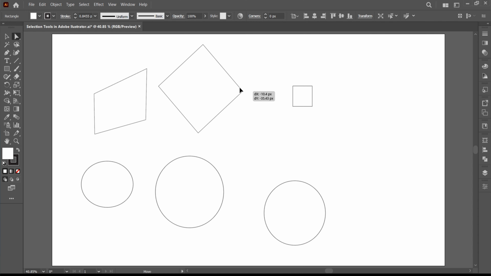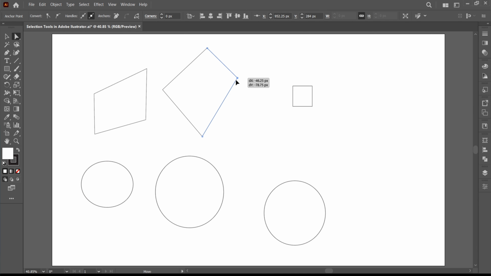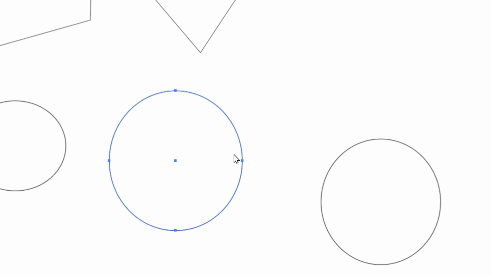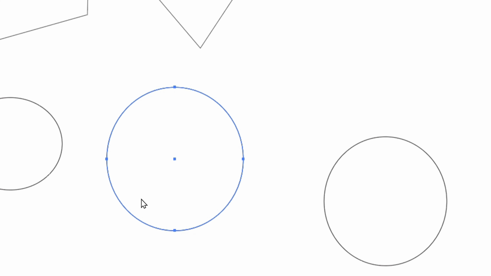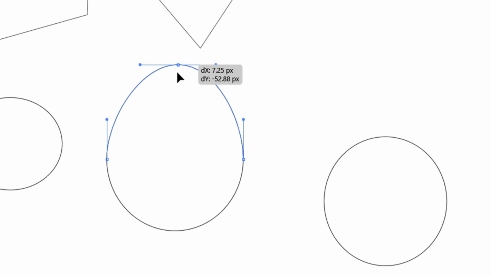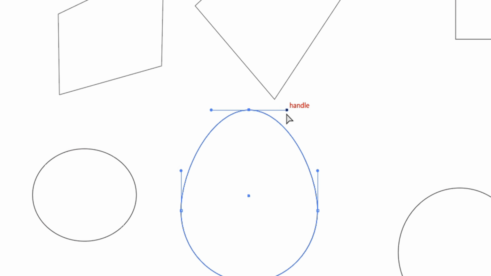For example, when we draw a circle using the ellipse tool, shortcut key L, it may look like just a simple shape, but it's actually made using anchor points and paths. If I switch to the direct selection tool, I can click on these points and move them to change the shape. You will also see small lines coming out from the points. These are called curve handles.